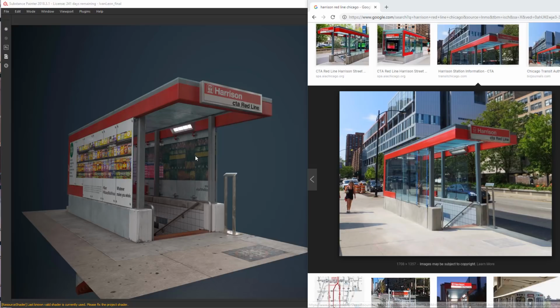You can see here Ivan did a great job capturing the Harrison station. I always tell people that when you're working on all this, these subtleties and specularity are really what make it come to life. You can see it right over here. They went out and took about a million pictures of this and did a great job. The scale looks right, the dirt looks right, and it's not overboard. You always see these Substance Painter models with a crap load of dirt on them.